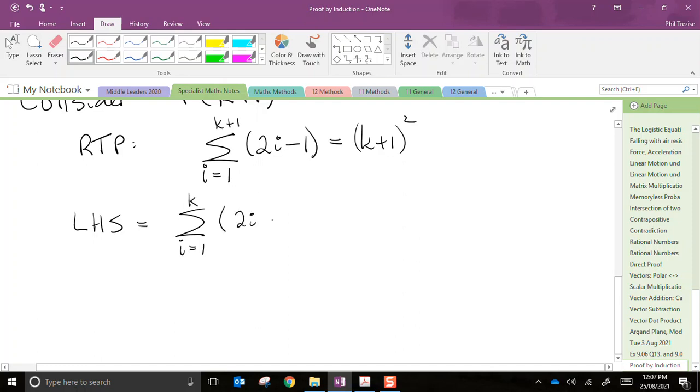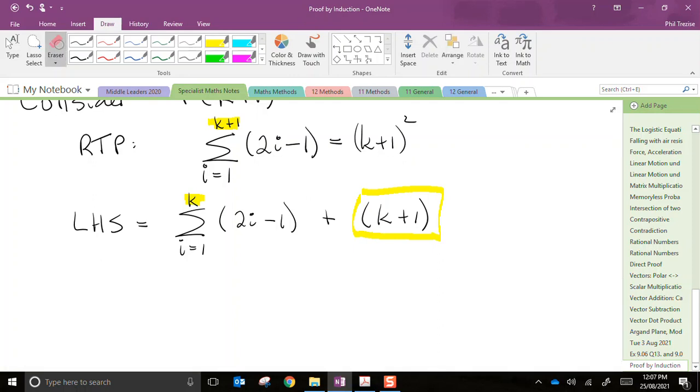Now, I know you're going to think that I missed one there, but I didn't. Because if I'm summing a list of items all the way to the element k plus 1, I would first have to sum the first list of elements up to element k, then add on the last one. So the left-hand side, it's quite subtle, but adding a list of elements up to k plus 1, I have to add the previous list and then add on the very last element, the element k plus 1.